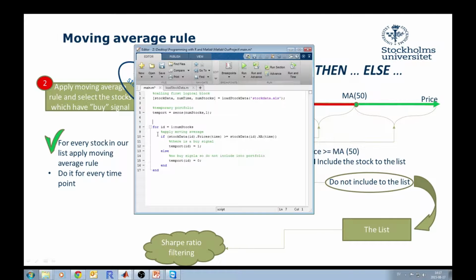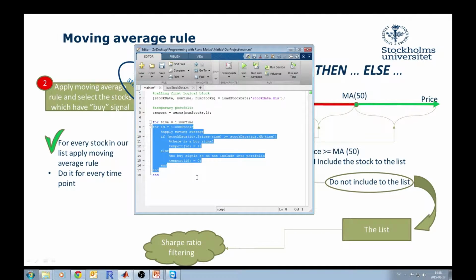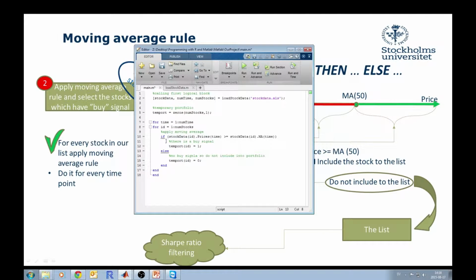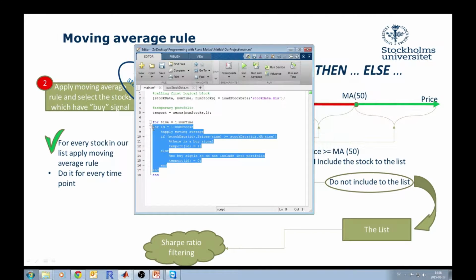It means that we have to do a for loop again, but now we're going to apply it for time, and we're going to say that it goes from 1 to the number of time points, because we have predetermined our number of time points beforehand. And then don't forget end. Also, I like it to be formatted in this way, so that it's easier to see how the loops are unfolding.